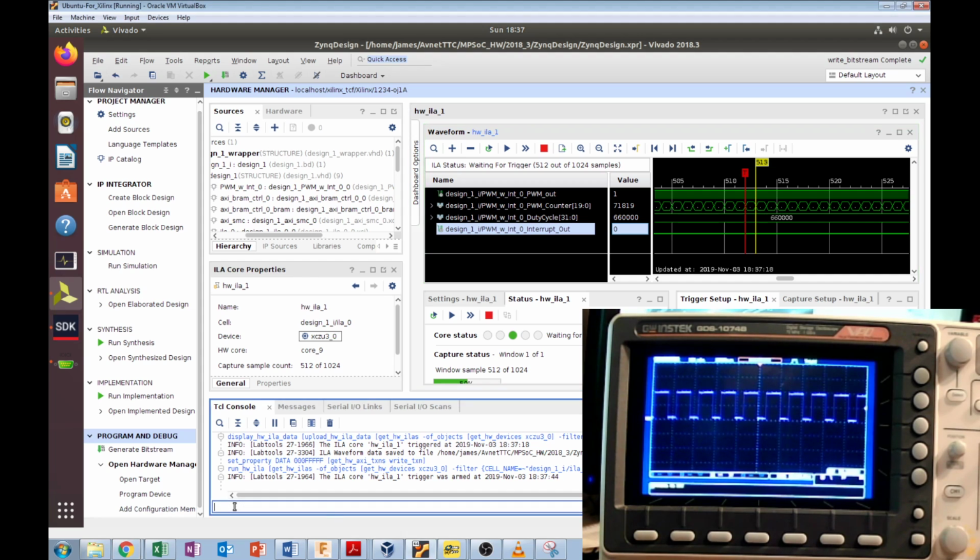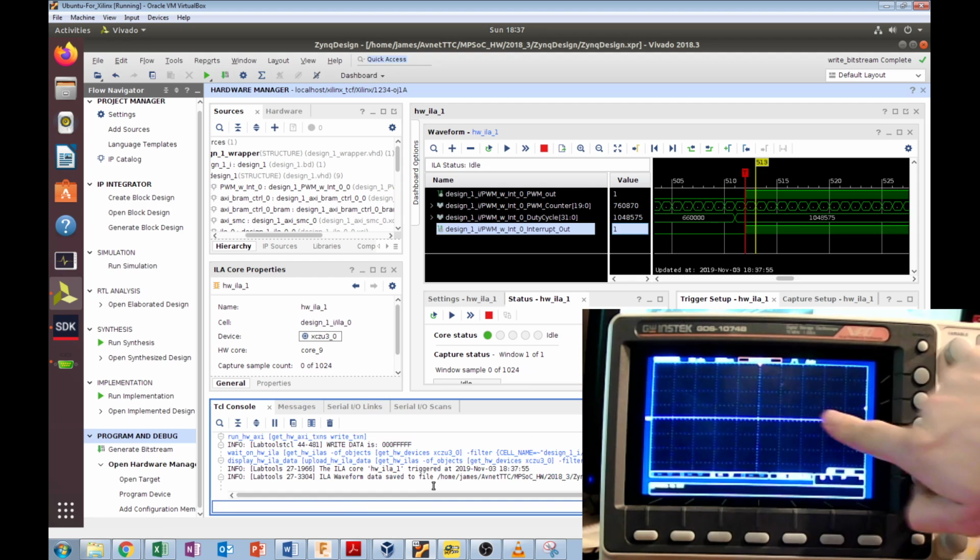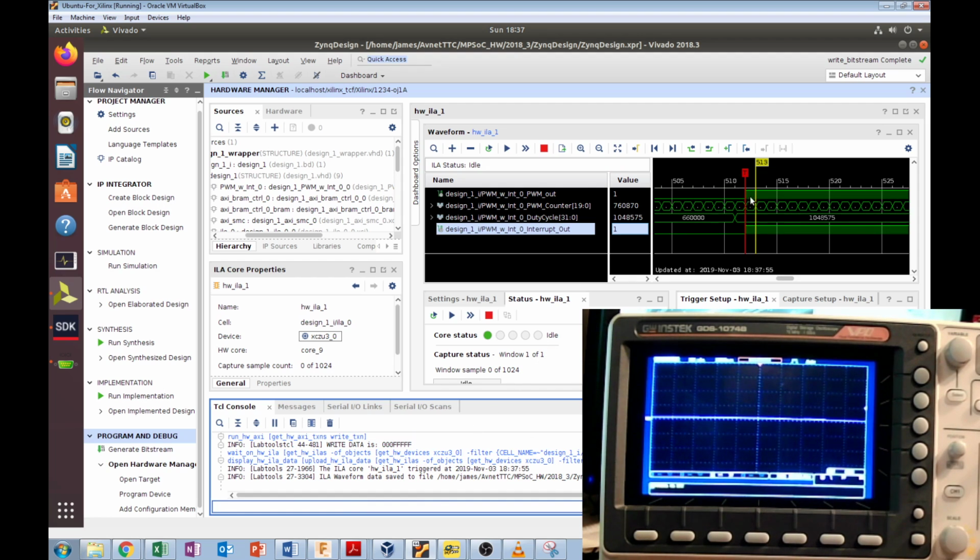So I've changed my value, and I'm going to go ahead and write this. And as soon as that happens, we see this goes blank. This triggered right away, and we can see that rising edge, and so now we know what state we're in, and we're able to catch it manually by hooking back into the background of the AXI interconnect bus and pushing over new values manually. So that's what we did in these lessons.